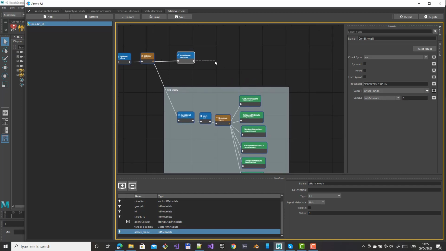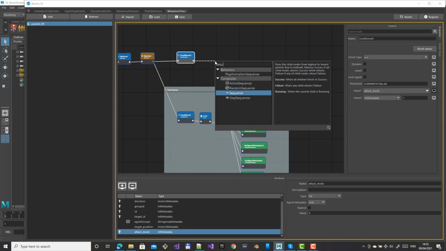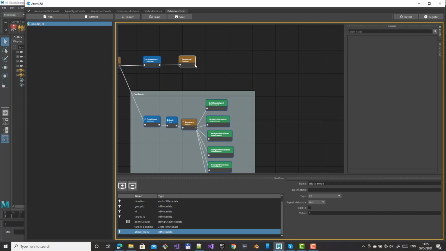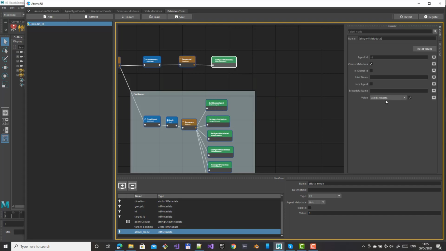For this example, just set the idle to check if the branch works correctly. So we need to set agent metadata. We want to set the idle state. So it's the state machine 0.